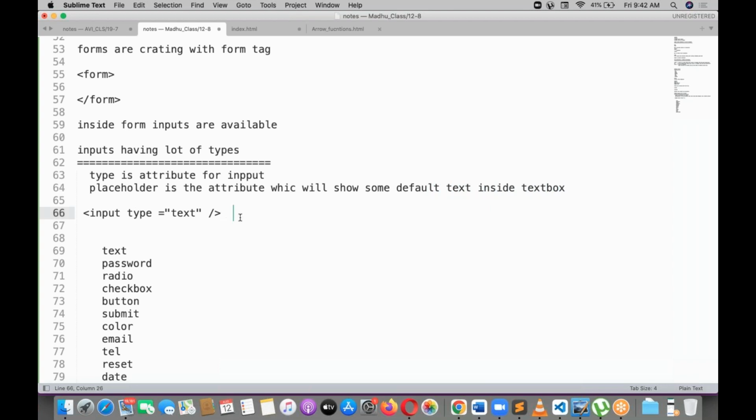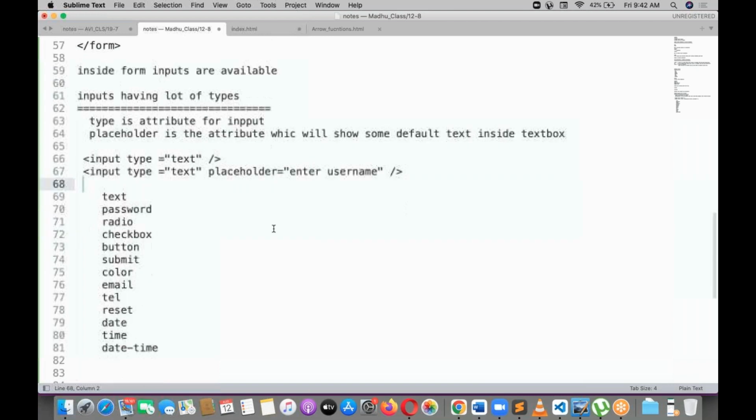How can you use placeholder? Input type is equal to text and placeholder is equal to something like enter username. These are the kinds of things.